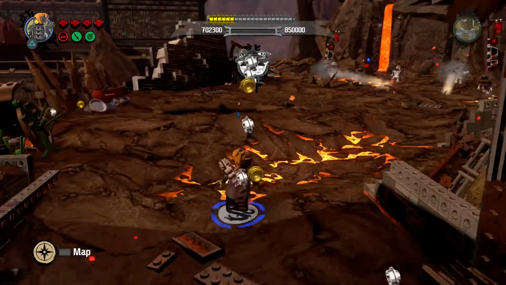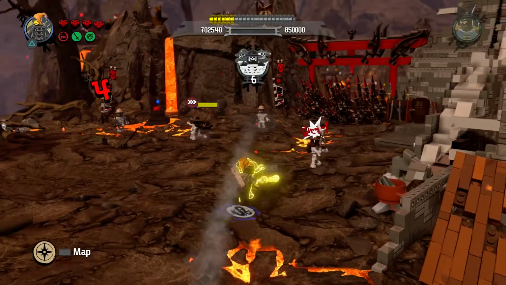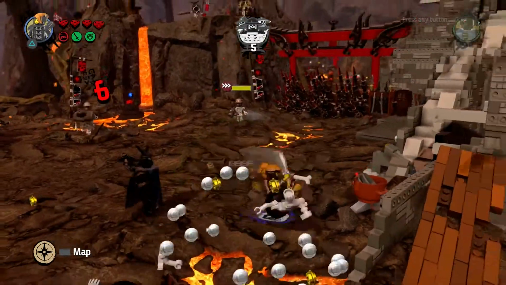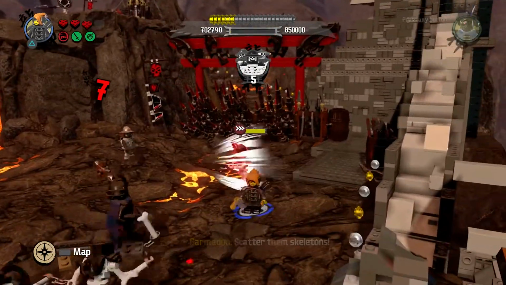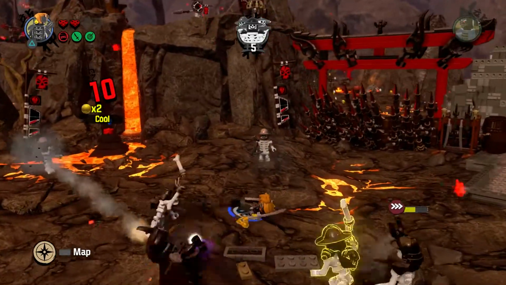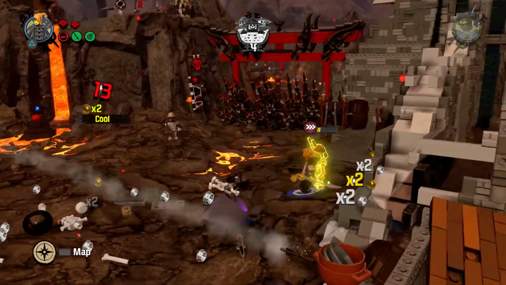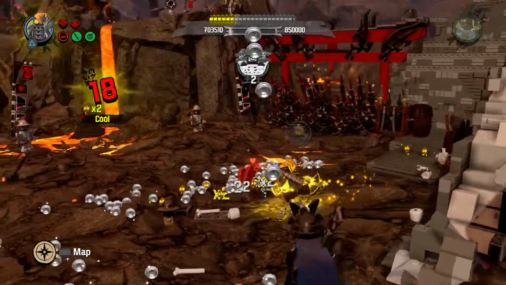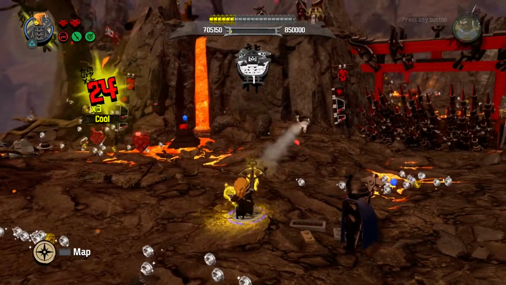I hit it! I mean, we hit it. This working as a team thing is hard to get used to. Okay, let's go. So now you can't move in the attack. Scatter them skeletons. Let's take down this guy. If you don't mind, maybe I'd like to destroy you. Let's destroy you as well.